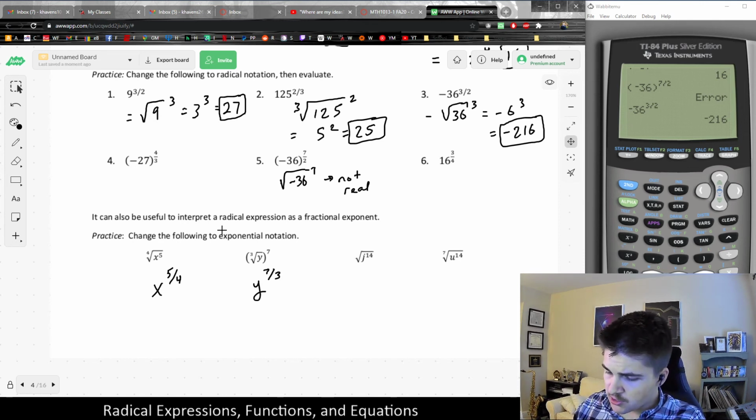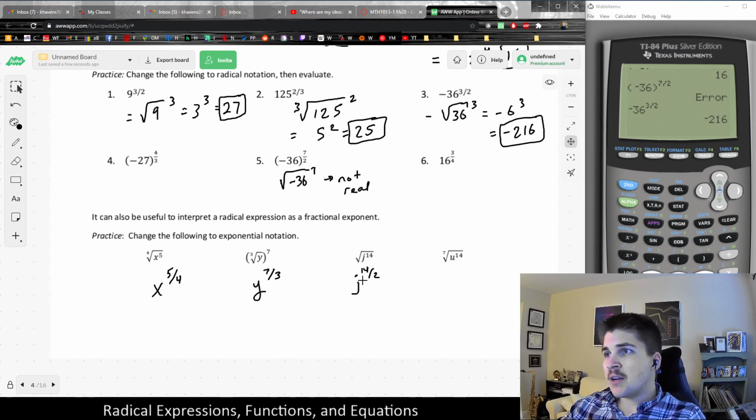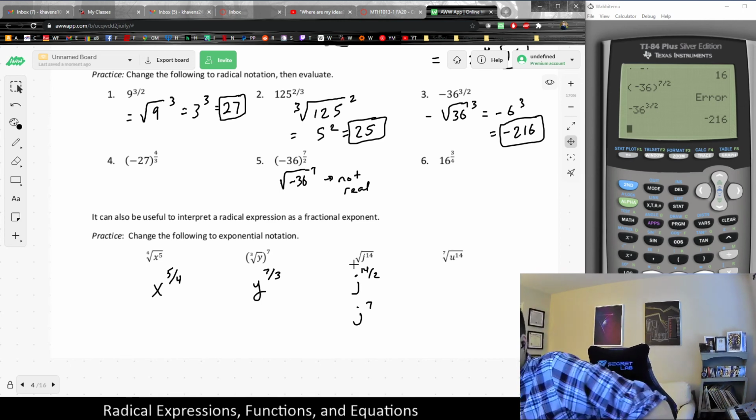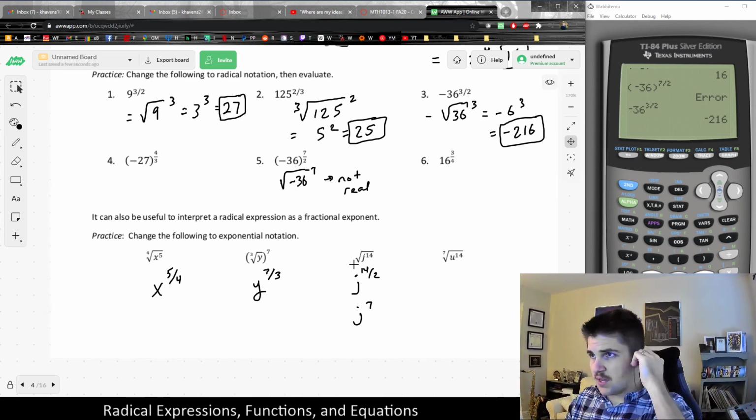And this one would be j to the 14/2. Because remember, when there is no number, it's not 1. It's always in reference to a square root. So when there is no number, just remember it's a denominator of 2, because there is no such thing as a 1th root. And also, sometimes you can even use fractions to simplify. Because when you have a fraction, sometimes that fraction will simplify, like 14/2, that's just equal to 7. So oftentimes we could actually simplify an algebraic expression by lowering the terms of the expression.